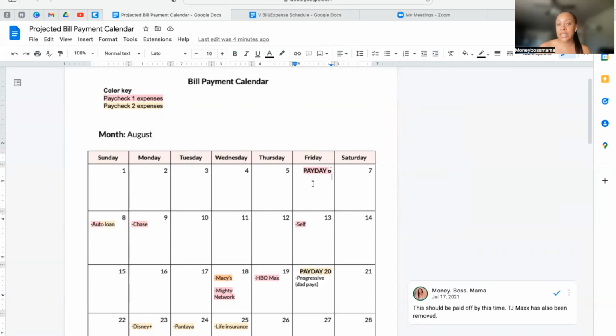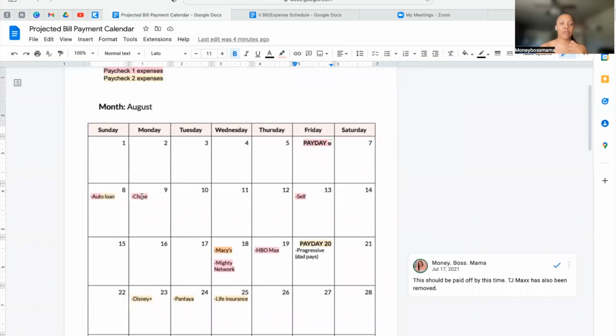So although this payday is the payday we started working out of the budget we created together, you'll see here that there is a yellow portion. That just means that before we started working out of the budget we created together, her previous paycheck, she pulled out half of it to pay for half of this auto loan. So she was already ahead by half a payment in her account. And so that helped us to make sure that the half payment method was going to be safe for her to start on this specific payday.